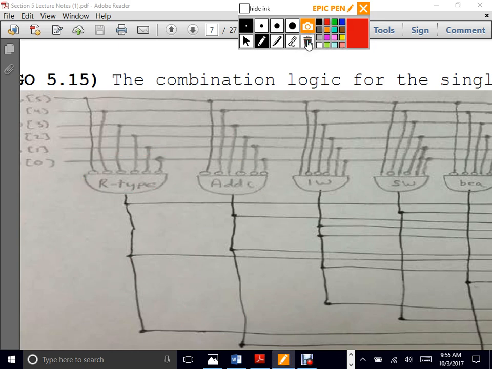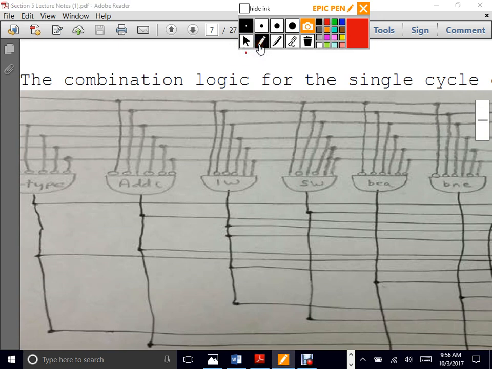Load word happens to be 23 hex, so it becomes 100011, and then the wires just go straight into it. Same thing with store word. It's 2B hex, so that becomes 10, and B is just 11, so it becomes 8, 10, and 11.